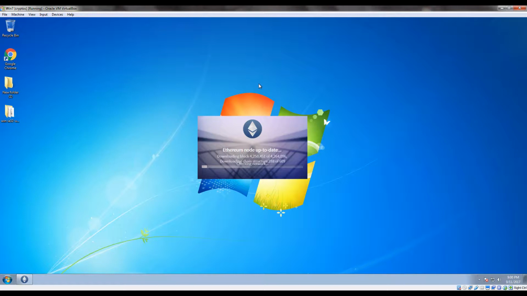Today I just want to talk about the Ethereum wallet that I've been trying to run. Now, I have an Oracle virtual machine running on my Windows PC, and last month I decided I wanted to run a full node of Ethereum on my computer, so I can have my private keys in my control and have a full copy of the Ethereum blockchain.